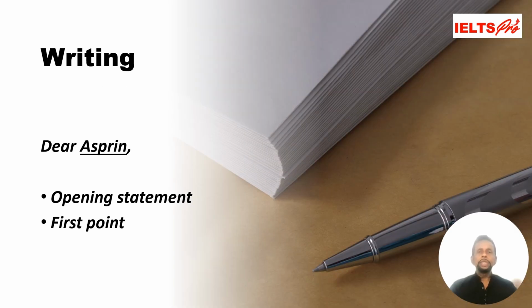Now that we have a plan, we can commence writing. First is the salutation, and then the opening statement. The opening statement can be a part of the first paragraph where you discuss the first point given in the question. Also, an important tip is you must include the purpose of the letter in the first sentence itself. Only in informal letters may you include some pleasantries. However, at least in the first or second sentence, you must include the purpose of your letter. Then you can continue the first paragraph, which covers the point included in the question.